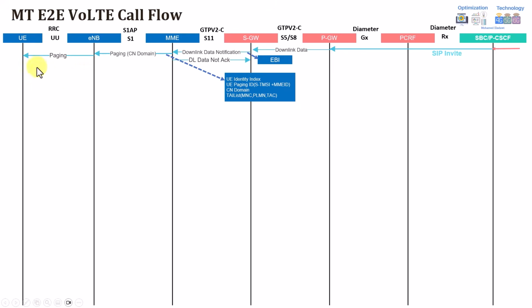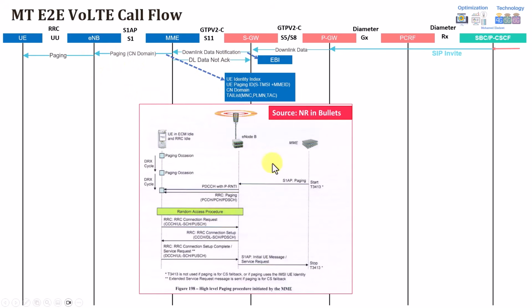Once the user detects the paging, it will start initiating the RRC connection. We'll show that part shortly. So next step, I would like to show you the context of each of these messages from our chart. I will open it now, but before doing that, I would like to explain some quick and very interesting information before jumping to the chart part.